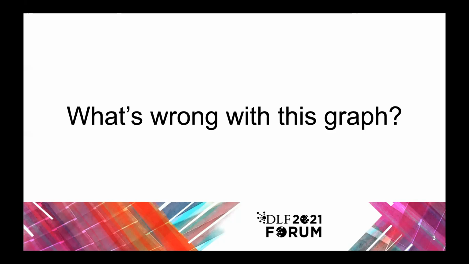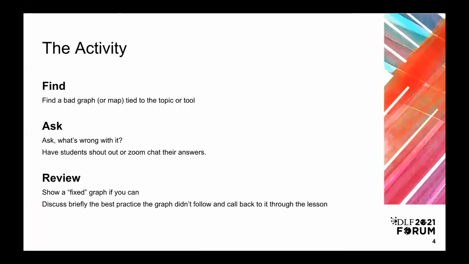Starting with a predecessor's library of bad examples that she would occasionally show in workshops, I added more examples and turned them into a game. Here's how it works. First, I find a few examples of bad graphs or maps related to the topic of the workshop. For more tool-focused workshops, I typically only show 2 or 3 graphs. In a more method-based workshop, like our popular data visualization for total beginners, I'll devote more time to the game and show 9 or 10 examples.